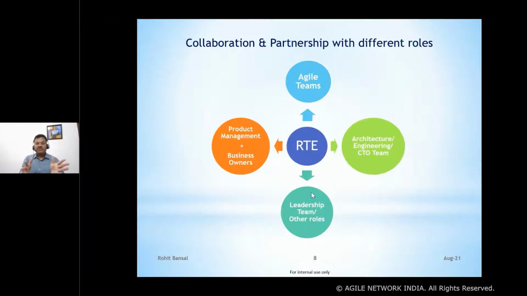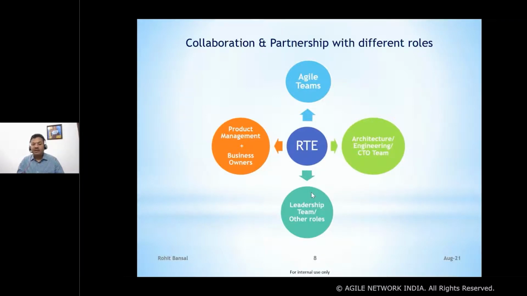Apart from these three roles, another important thing is that you will have other leadership teams, which may be beyond your program or agile release train. It could be at portfolio level or portfolio of portfolio level. That's where those interactions are sometimes important: keeping them informed about what is happening, presenting KPIs, presenting the facts, and whenever help is needed, you should be able to get support.